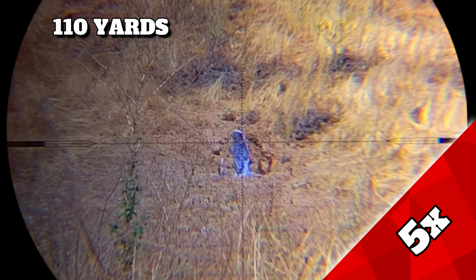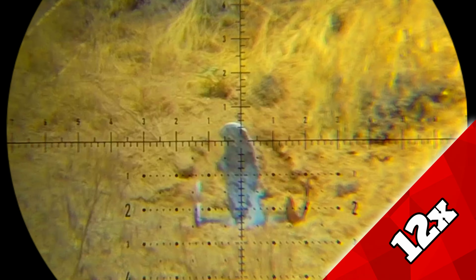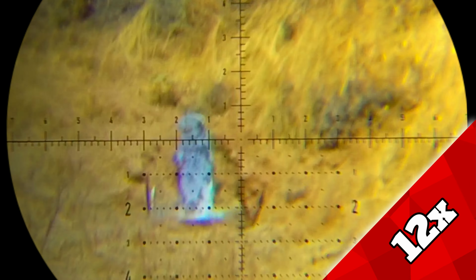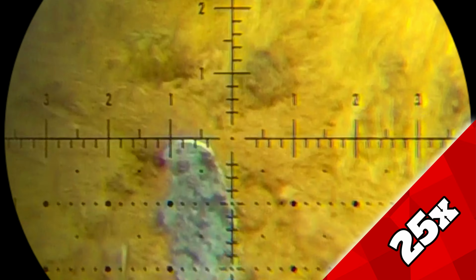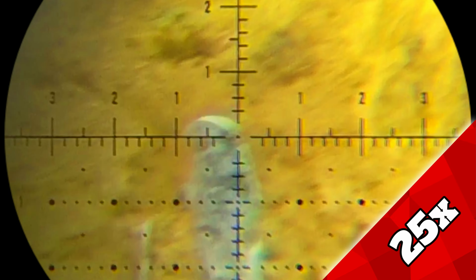First focal plane scopes never tend to work very well for me at the lower power magnification. The reticle is much too fine for you to see, but this seems to open up pretty well, and I'm able to see it right around 6 or 7. And typically I find myself keeping it at right around 12, which is a pretty good usable range for the majority of hunting that I do, anywhere from 30 yards out beyond 100.